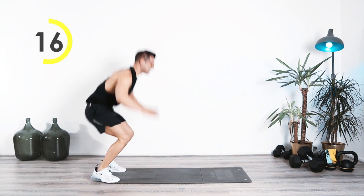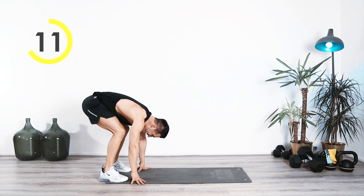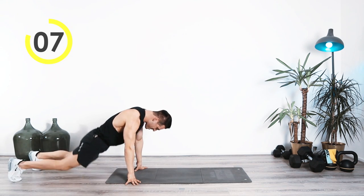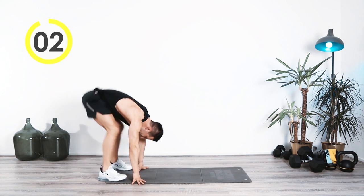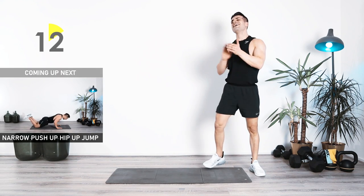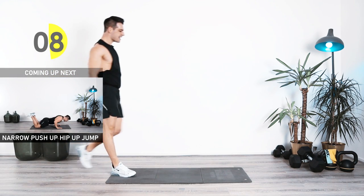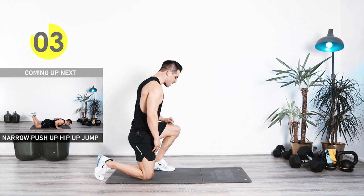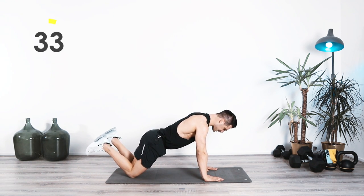Back, front, jump, back, front. Final 10. Come on, Daniel. And up. And up. And up. Yes. Hell. Come on. 5, 4, 3, 1. Let's go.